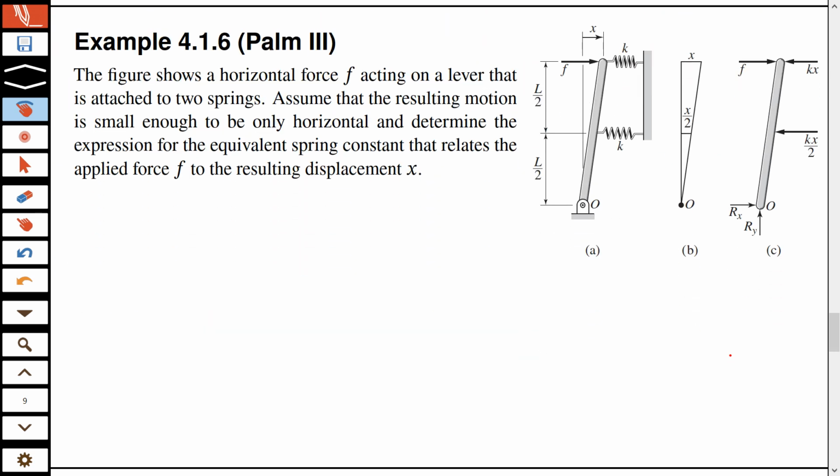अब यहाँ पे थोड़ा सा टेढ़ा केस है जिसमें it may not be so easy to figure out whether the springs are in series or in parallel. So what you see here is that the figure shows a horizontal force. This is the horizontal force which is applied only to the first spring, and the force is acting on a lever. This is your lever, that is attached to two springs. Now because this force is attached to both the springs, this force can affect both the springs. Now how, it is not clear.